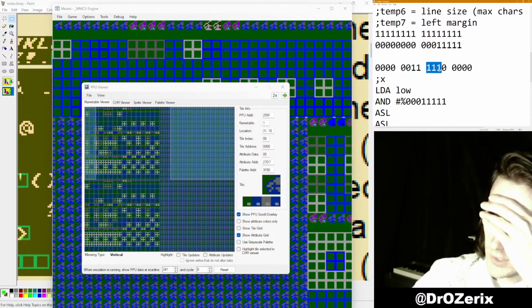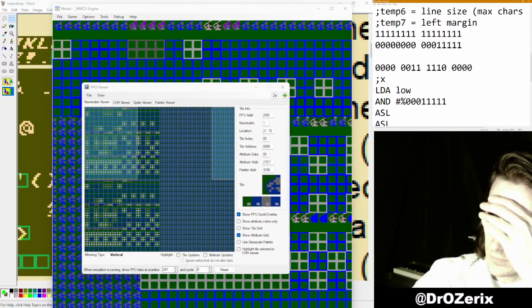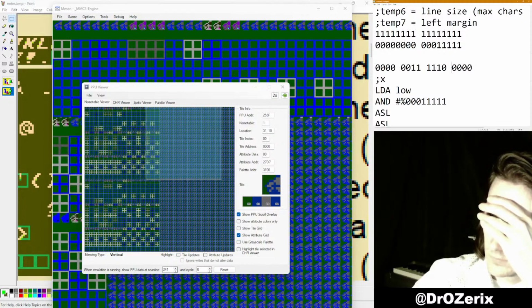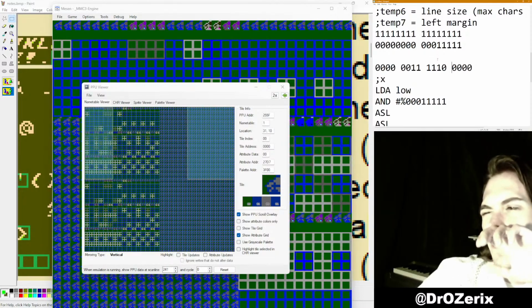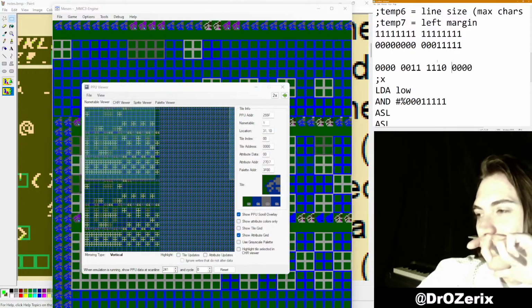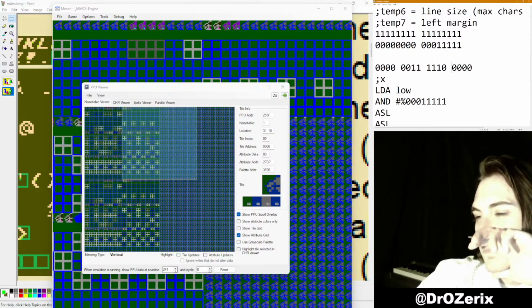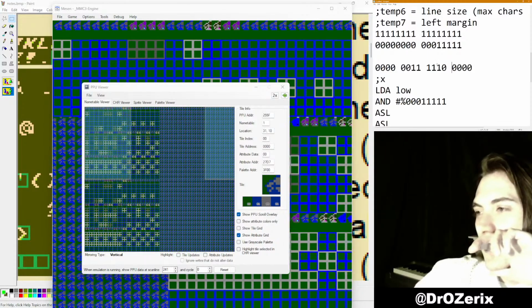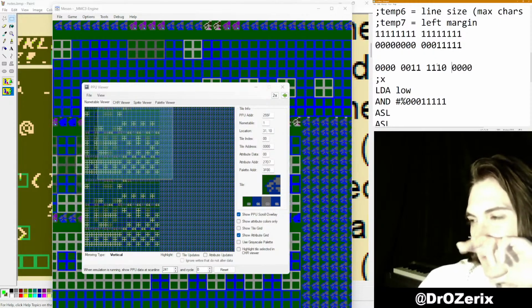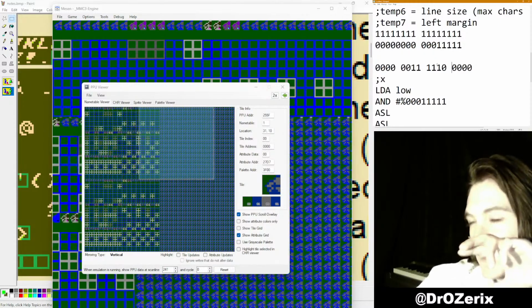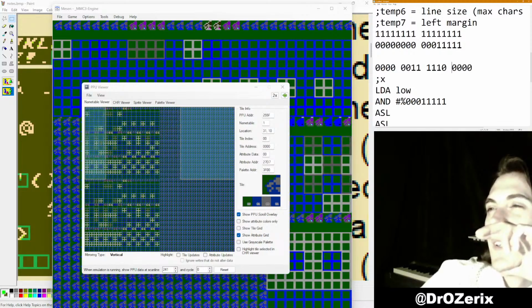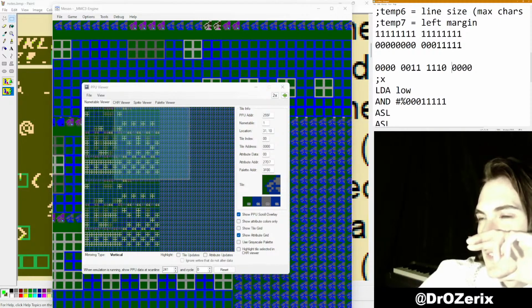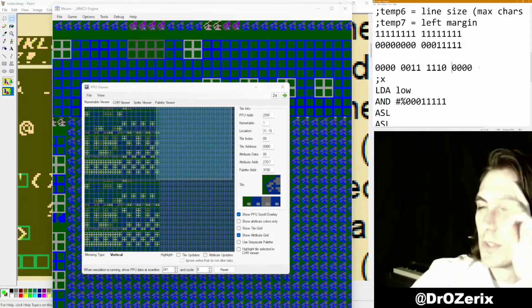Shift these ones back. Yeah, what do I want to do? It's a nice way of just getting this out, so doing a bunch of unnecessary shifts.